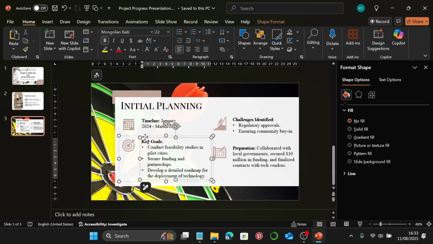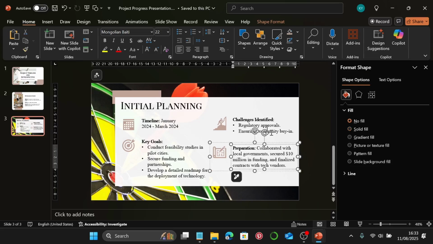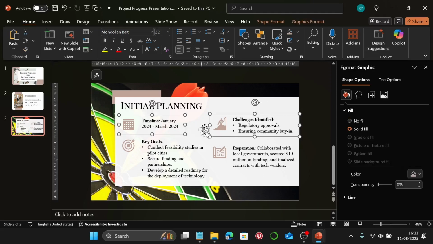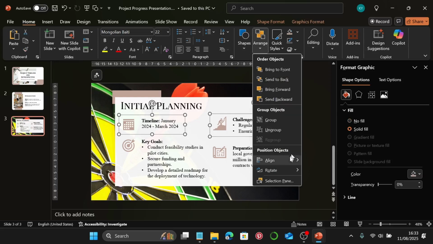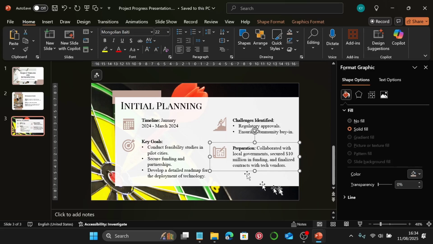Now finally, let's just kind of move things around so that everything fits. I think I'm quite satisfied with the alignment on this side. For this one, these two are touching. I believe they are both touching the edge of this other one. So what I'm going to do, I'm just going to select these two and just make sure they are aligned. Okay, they are aligned to the top, and I'm going to use my arrow key to just move both of them down. Since this one is larger, I'm just going to leave this one here as it is.